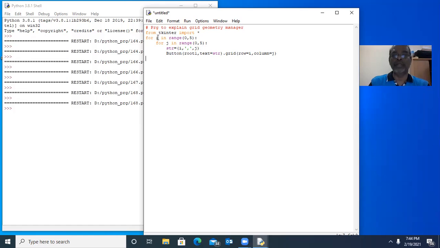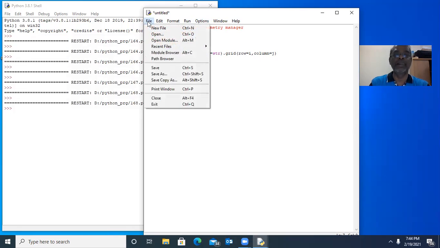Now i becomes 1, and for i is 1, j will be executed for 0 to 4 again: 1 0, 1 1, 1 2, 1 3, 1 4. This continues 5 times. So i will be executed for 0 to 4, and inside i, j will be executed for 0 to 4. We will get 25 buttons, all placed at the exact places, just like a table form. We will see the output first.